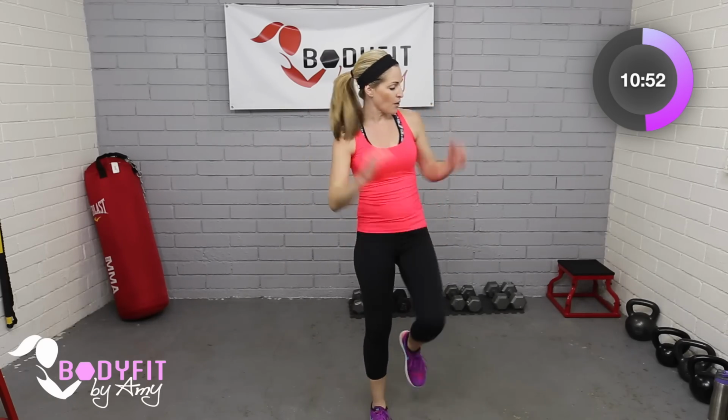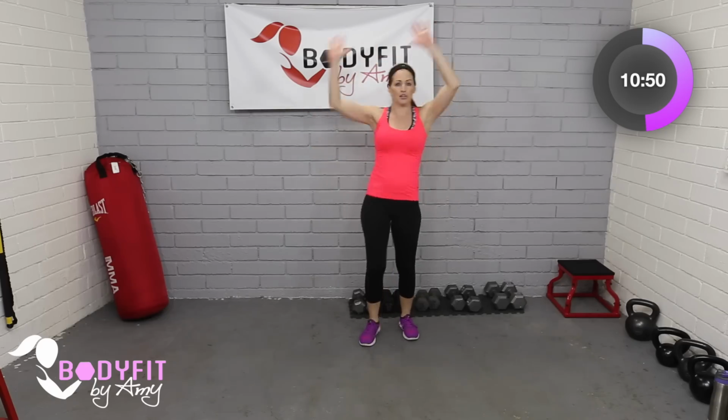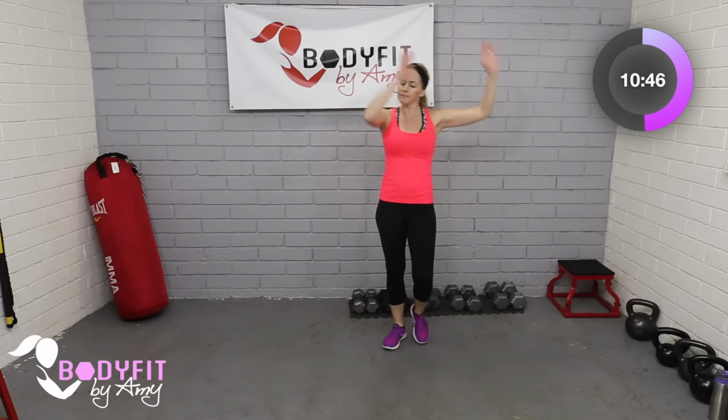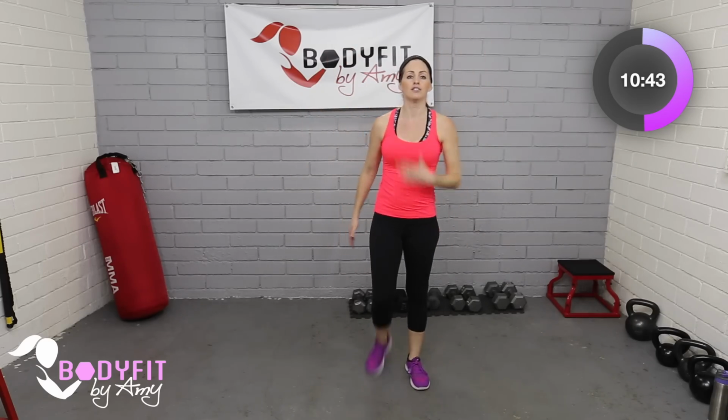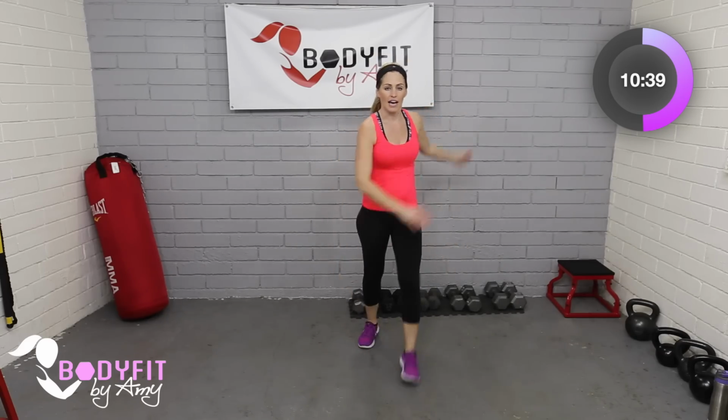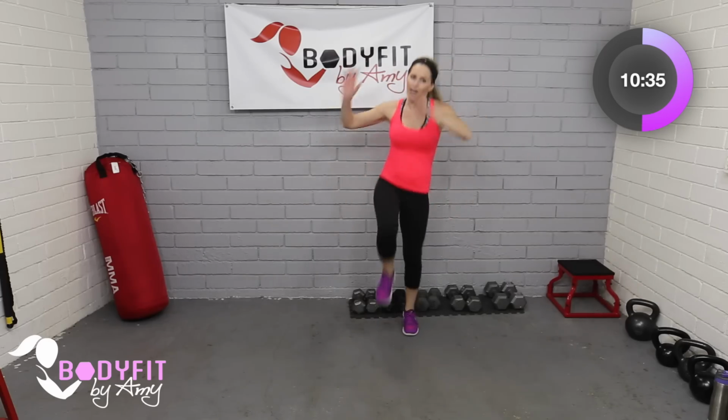Starting nice and slow. I'm gonna do a little circle of my arms just because that'll get the heart pumping a little more. If you feel too much, you can just keep it lower here. You can even add a little jump. You want a little higher impact.